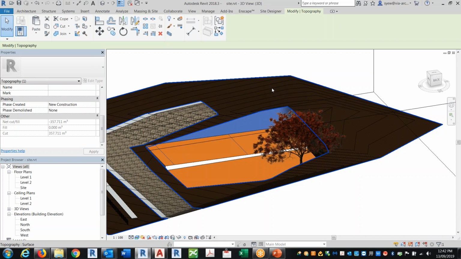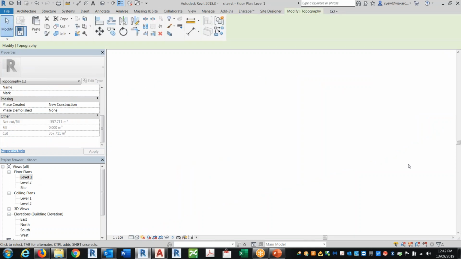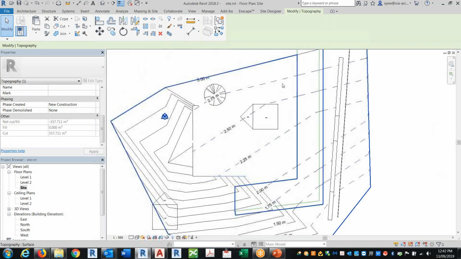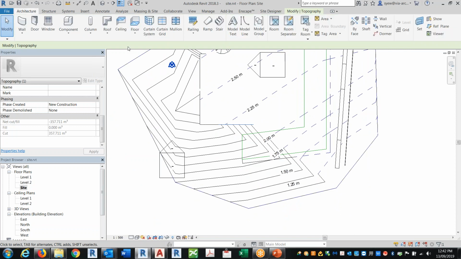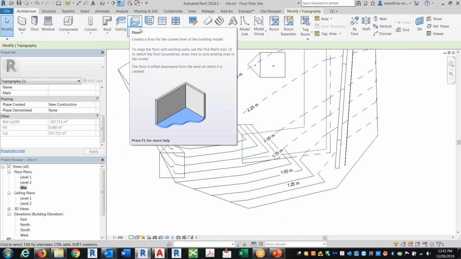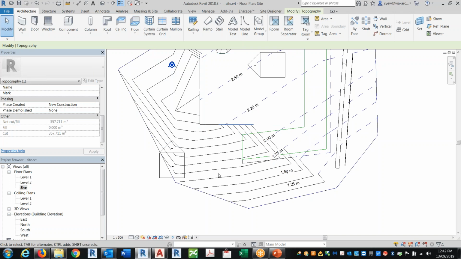What I typically like to do is let landscape figure out how to do it, and I would use this. I would never use this modification, where you add a bunch of new points right here. I like to use either roof or floor and then just pop it up. That way it's much easier to control. You know what's new, what's old. Whereas this one does it and merges it together, and then you don't know what's what. So you can't create a new topography that just sits on top of it?